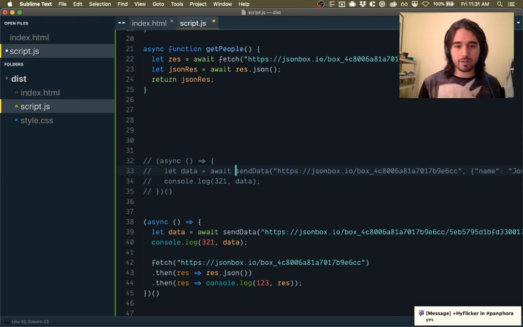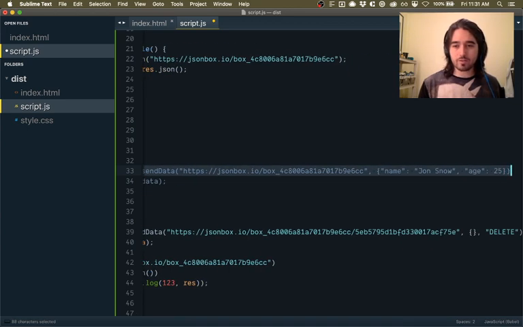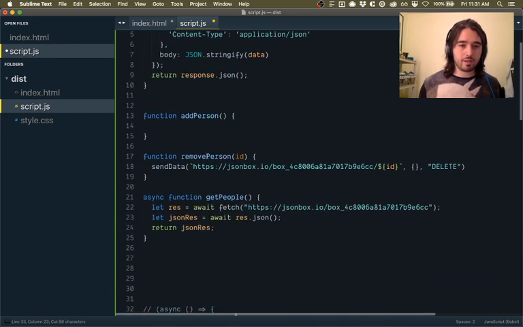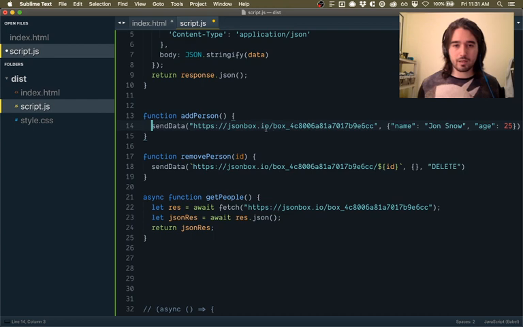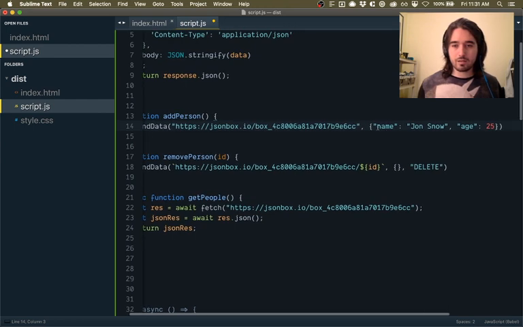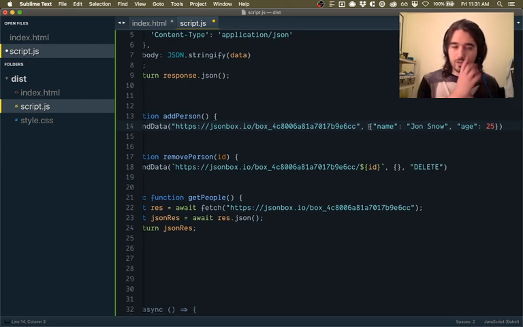So I think for this we're also going to just trust that it went through, and we're just going to send this data. And you're going to want to get your own URL from JSON box because mine's now compromised. You know, kind of.